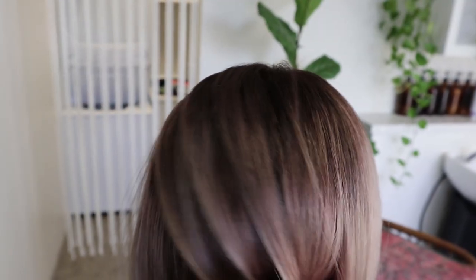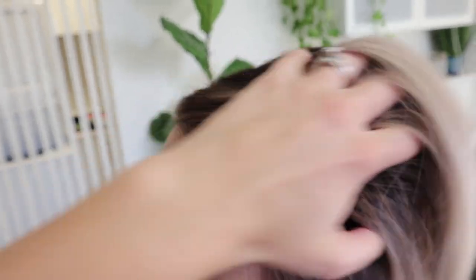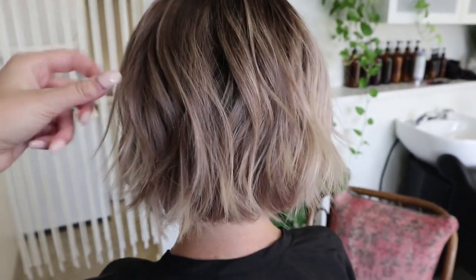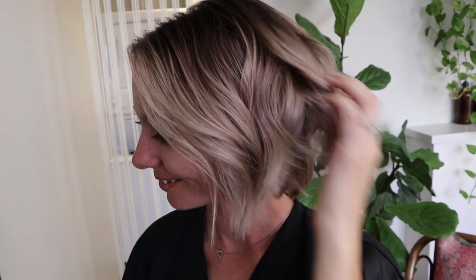This is it styled straight — I wanted to do it straight and then curl it because it shows off so differently in all the light. Look how good it looks! Here's our final look. I'm so happy — I love it. I think the root shadow was perfect. It's not actually bumping her base, but it's making it look lighter and brighter, so it's gonna grow out so beautifully and give her some warmth. We couldn't quite name this color, so if you guys can think of a name, let me know in the comments.